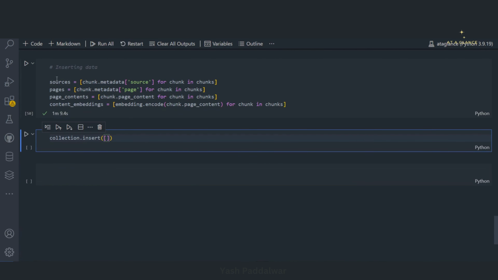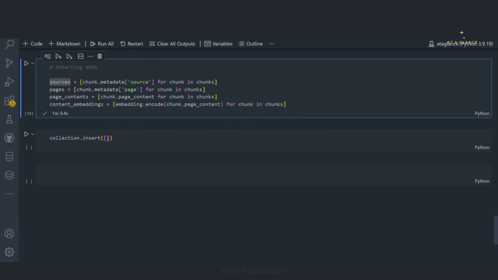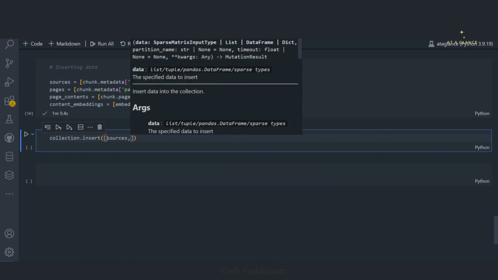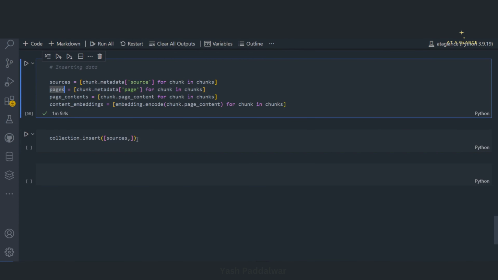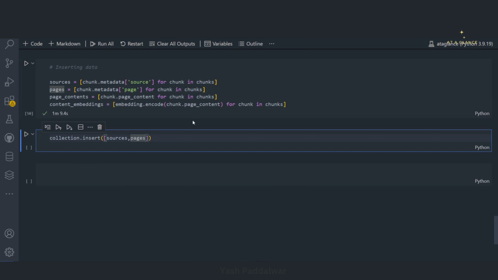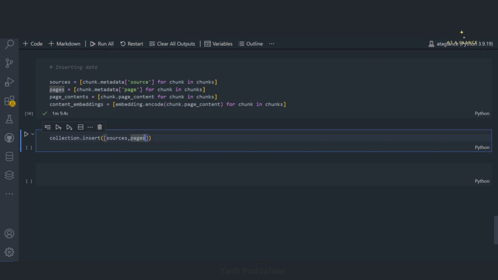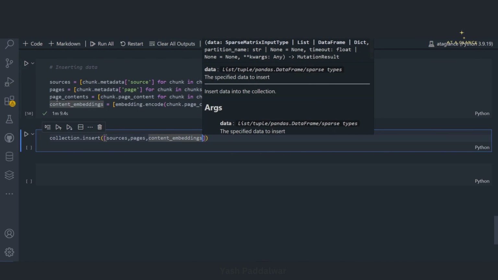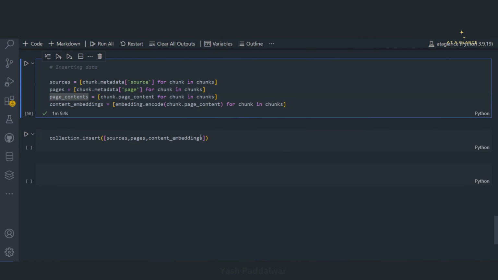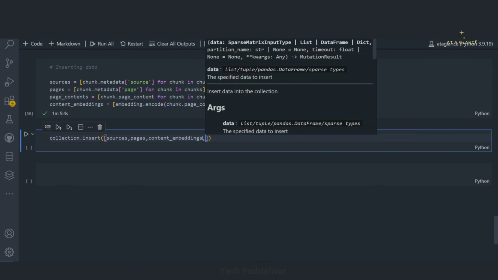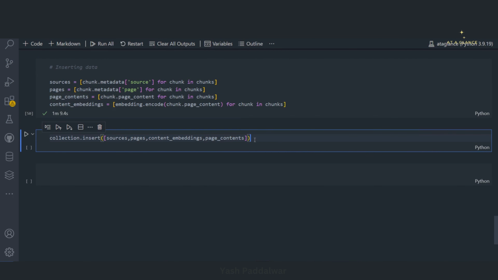So let's do that. First we'll push the sources. Next we'll push the pages, which contains the page number. Next we'll push the embeddings, because our third field is embeddings. And next we'll push the page contents, which contains the textual data of the embeddings.